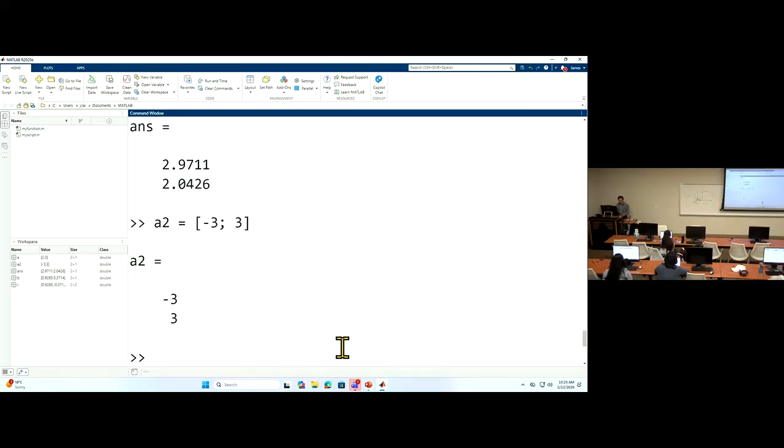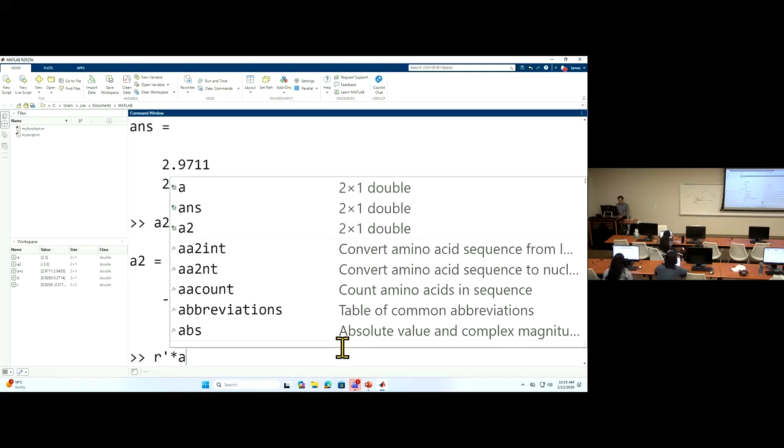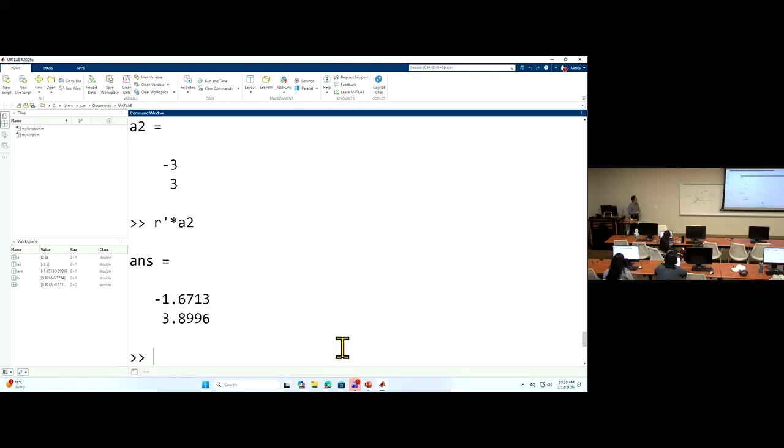If I rotate A2 with this rotation matrix, it becomes -1.338.